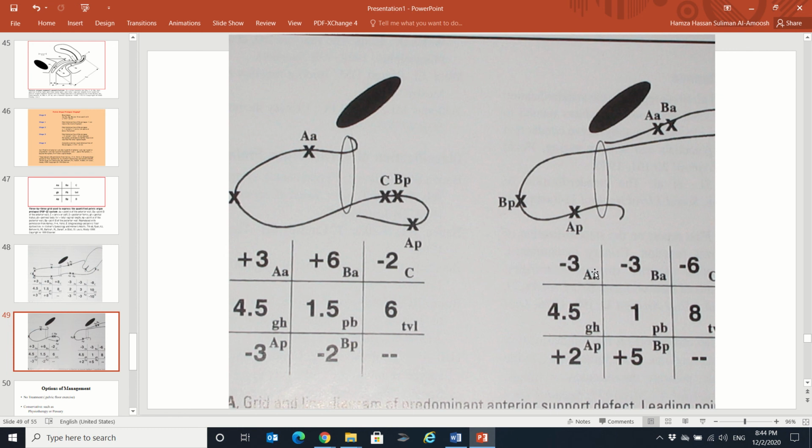Here, -3, that's normal anterior wall, there's no cystocele. -6 centimeter, the cervix is just 1 centimeter below normal. This is first degree uterine prolapse. Wide vagina, deficient perineum, and just normal vagina. +2, +5 rectocele, so this is third degree rectocele.